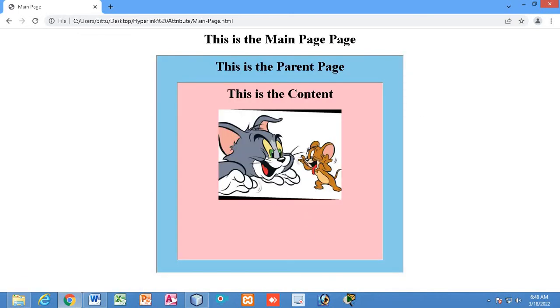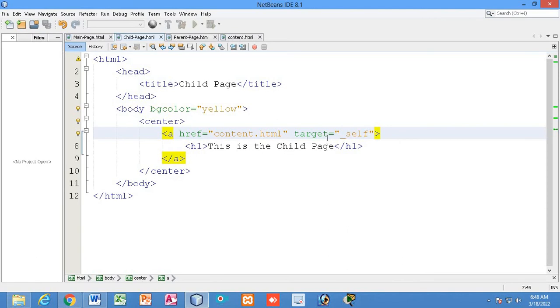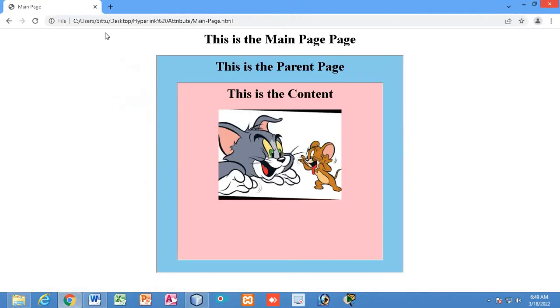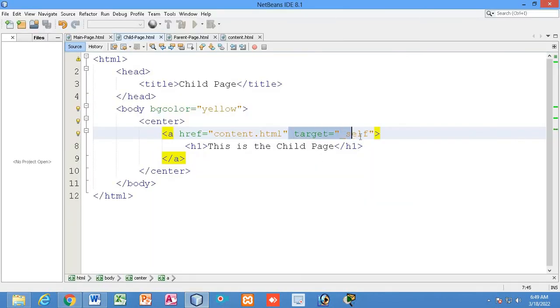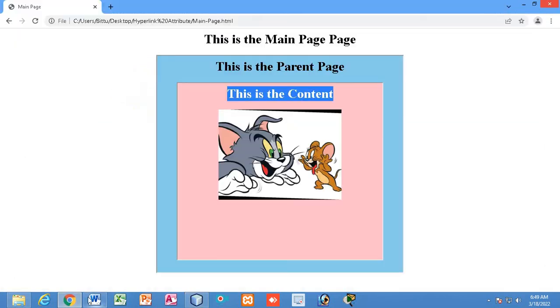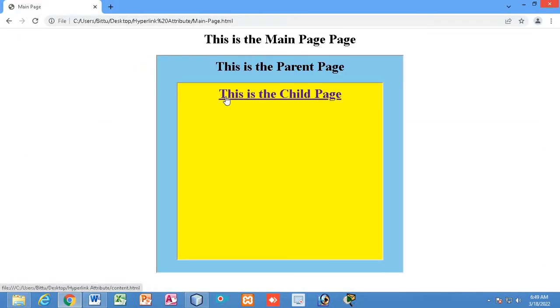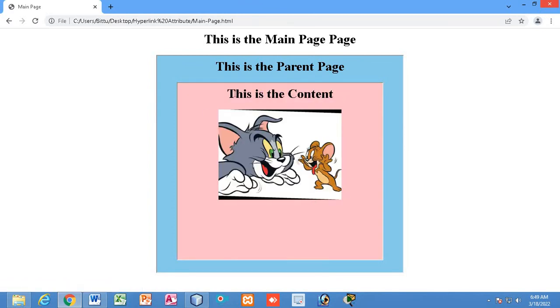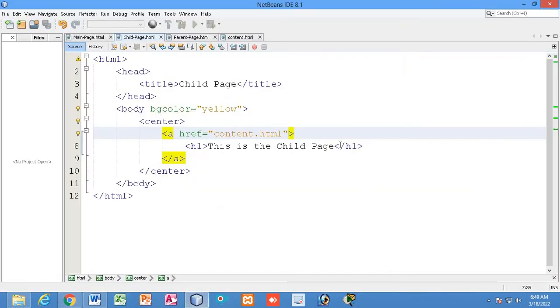In the same browser, as I have written target equal to underscore self, this content page opened. As I told you, this is the default. If you don't provide this, then also in the same browser the content page will open. I hope you have understood.